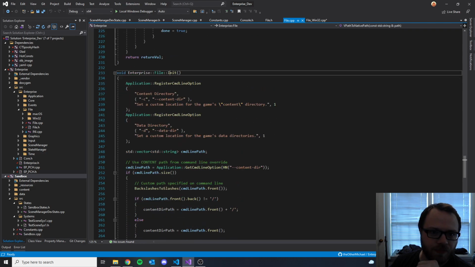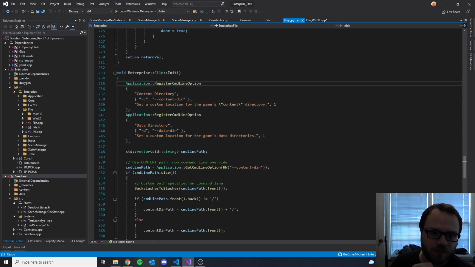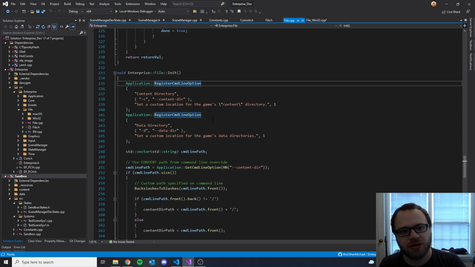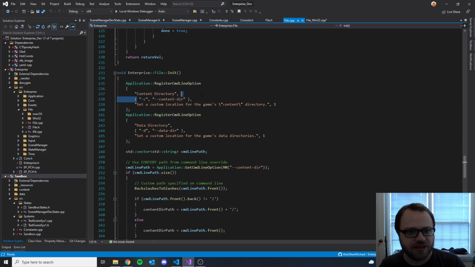The way that I have command line options, I have a simple little API called application register command line option that any part of your game can call and register a command line, and it'll extend the help for the -h command for getting all the commands that the application can do.